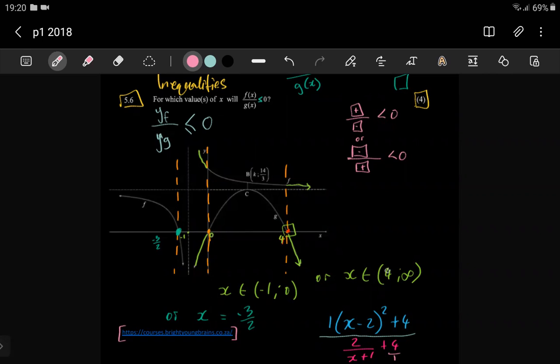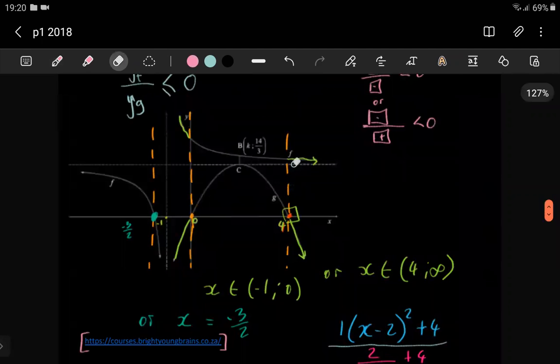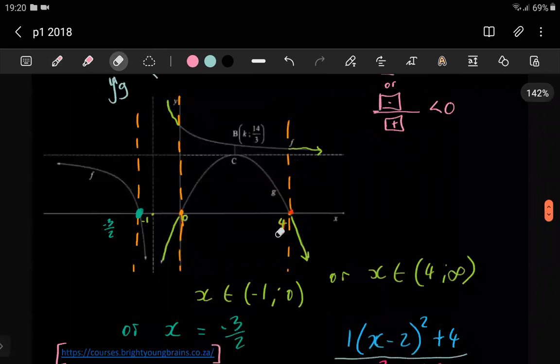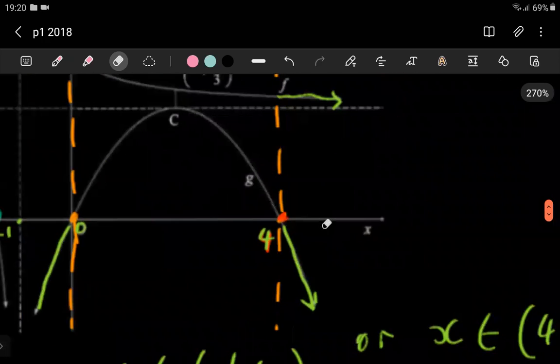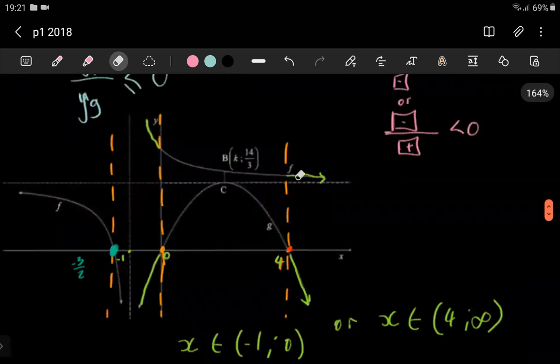Okay. So the reason why this is part of our answer is because if you look at our sketch, right, we said that we want a portion of the image where this graph of f has positive y values, while this graph of g has negative y values. So if you look nicely, remember this is the x-intercept. So anything below the x-axis, this is the x-axis, anything under the x-axis, we know it has negative y values. Anything above the x-axis has positive y values.